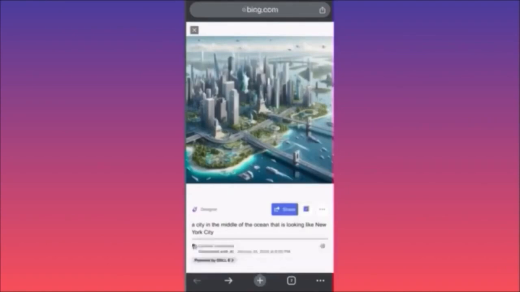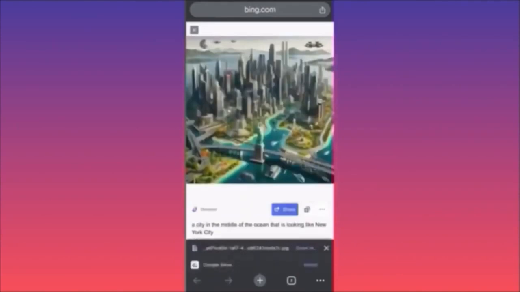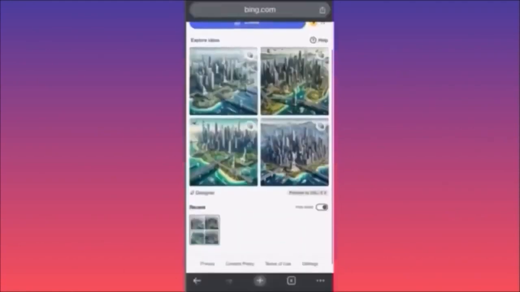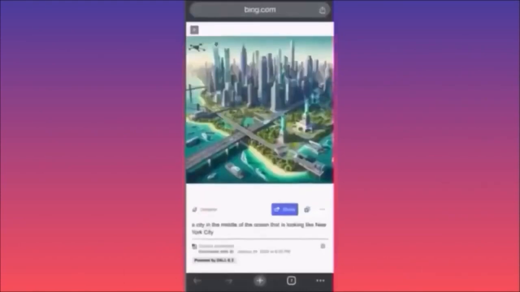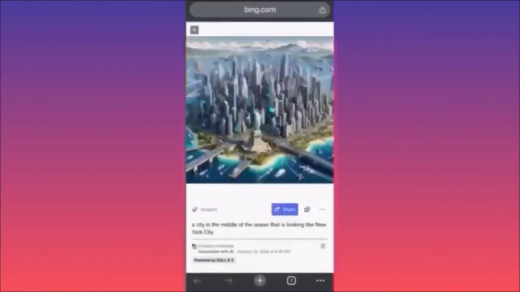So if you look at the other images, if we close down, we can look at, wow, look at this image, guys. This is simply unbelievable. Just think about how you can utilize this in your own world. You see, we have two Statues of Liberty. You have multiple crossing bridges. It's absolutely stunning. And this has been generated from, like I said, just one simple prompt. Look at this. So guys, this is how simple it is.